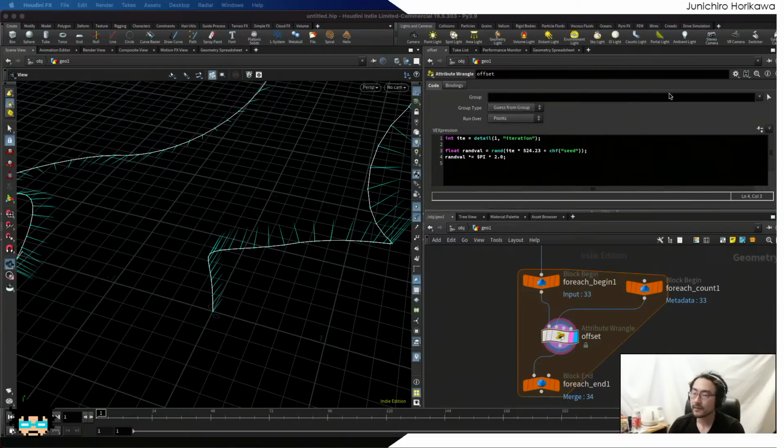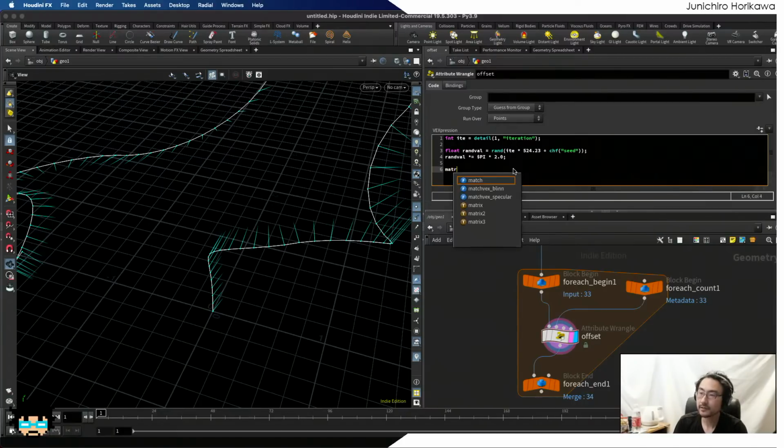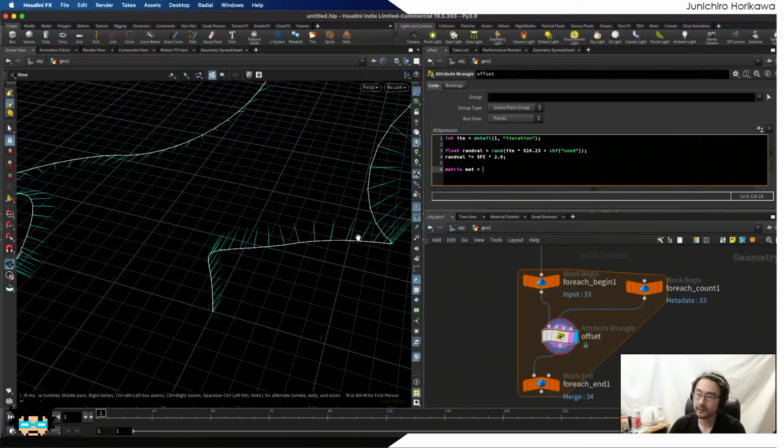Okay, now that I have this random angle value, let's try to create the rotational matrix in order to rotate this normal direction that we have right now, in order to use it for the actual direction to move the point.